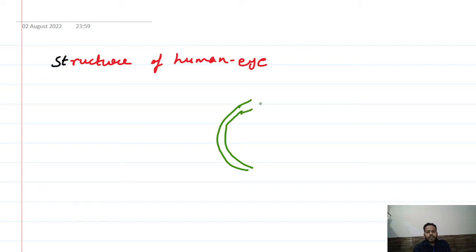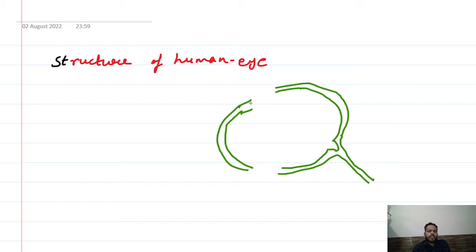Okay, after that there will be one ring. So I will be continuing this structure. First complete this one like this, and one more part will come and this will go like this, and it has to come through this way, and then it will go like this. Okay, and here we have a ring, that is called iris. One more ring here we have, and after that this type of structure we have, and this ring is connected here, this ring is connected here, this ring is connected here.